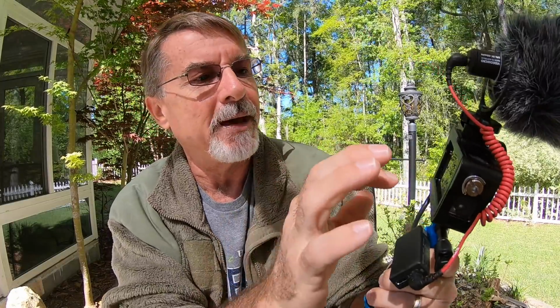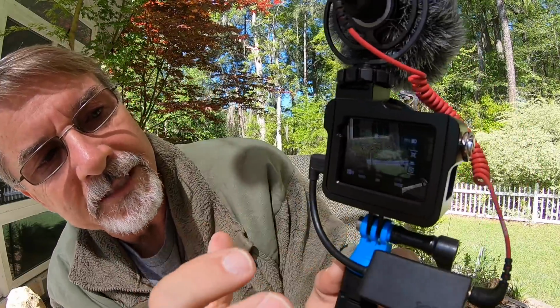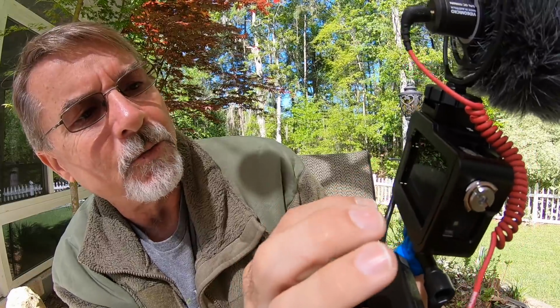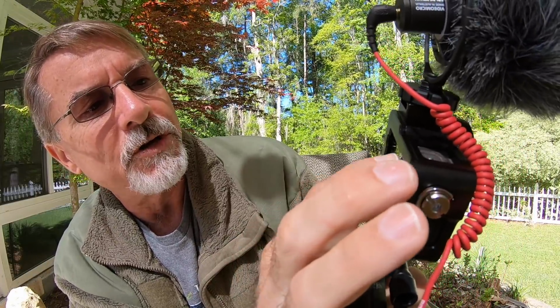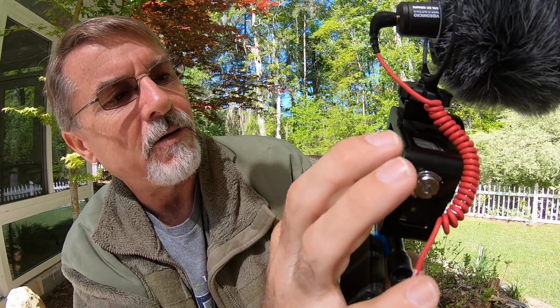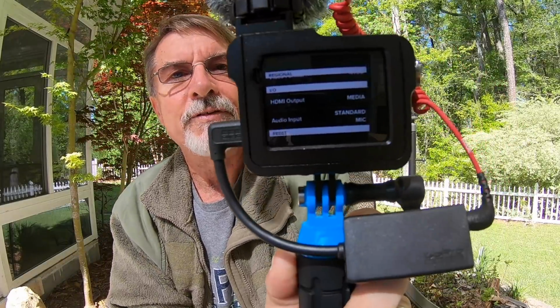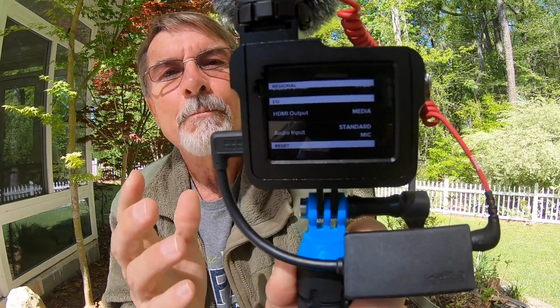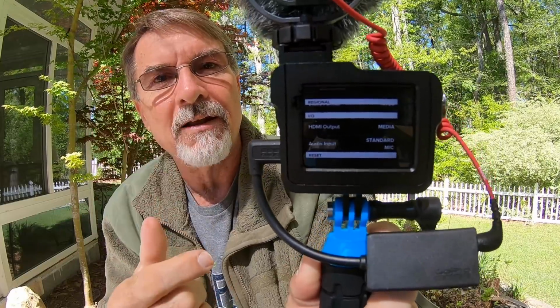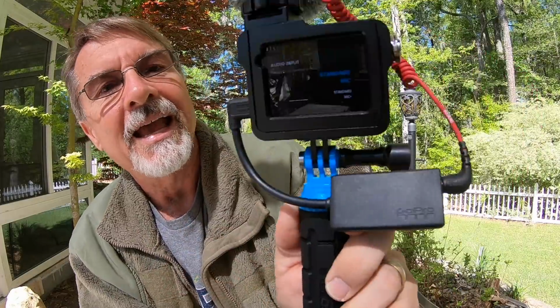While we're here, let's go ahead and talk about some of the preferences inside the back. And the way you get the preferences, you do a swipe down, and then you'll go to the preferences button inside of here. And I just want to show you some of the audio settings inside here. So under audio, you will see a section called audio input. You see under the input output, the I/O, you have an audio input. Once it's turned on, by default, it will sense this microphone on there, which it says is a standard microphone. Now you can go inside, you can select, and you can see there are other options.